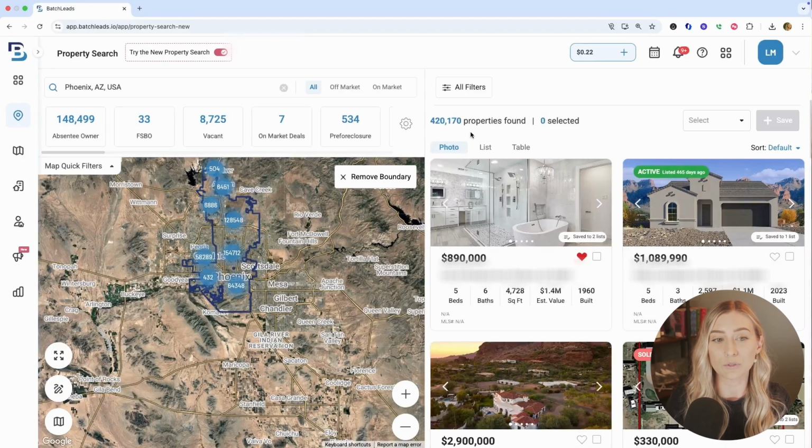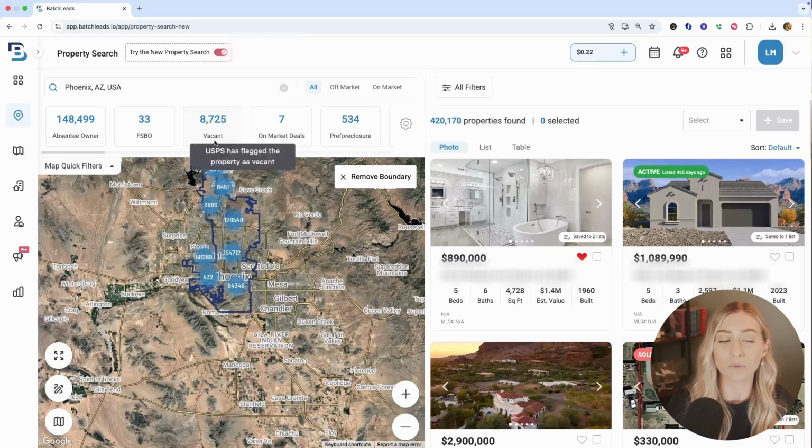What I always like to tell people to do first is not just jump right into these quick filters. I always say to grab your strategy first. The first thing I want to mention, especially with vacant properties, is that vacant doesn't always mean they're in disrepair or that those are going to be motivated sellers. They could be in between tenants. It could be vacant on the MLS, just waiting for somebody to purchase that property. There's a whole bunch of different reasons why a property might be vacant. So that's what I want to talk about more today: how you can build an actual vacant list that's going to lead to better conversations, and you'll run into more motivated sellers within that list rather than something really large that might not be what you're looking for.